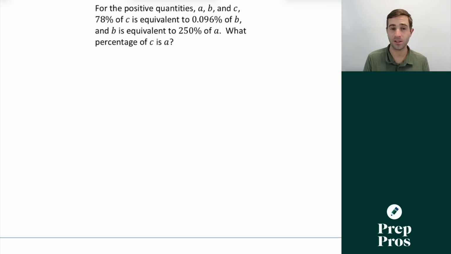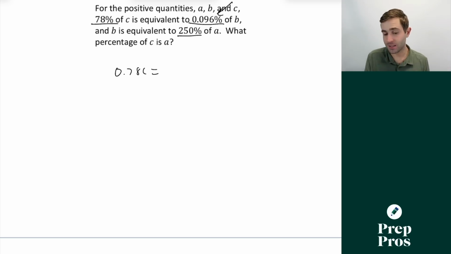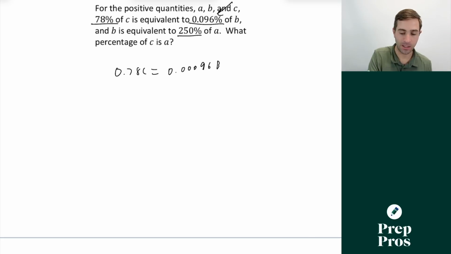When we want to solve these, we want to go from percent form to essentially number form, which means you're going to take your percent and divide it by 100 to put it in number form. So that's going to leave us with 0.78C is equal to, remember now, this is the important step that a lot of students mess up. It's not 0.096B, you need to divide that by 100. So it's going to be 0.00096. And I'm just going to make my B a capital B, because otherwise my lowercase b's often look like sixes. And we can also say that B is equivalent to 2.5A, once again dividing by 100.